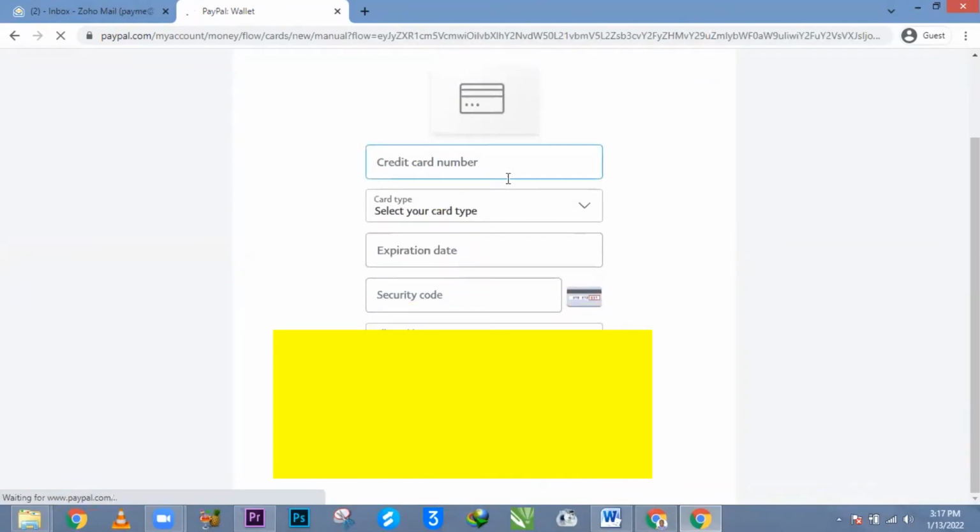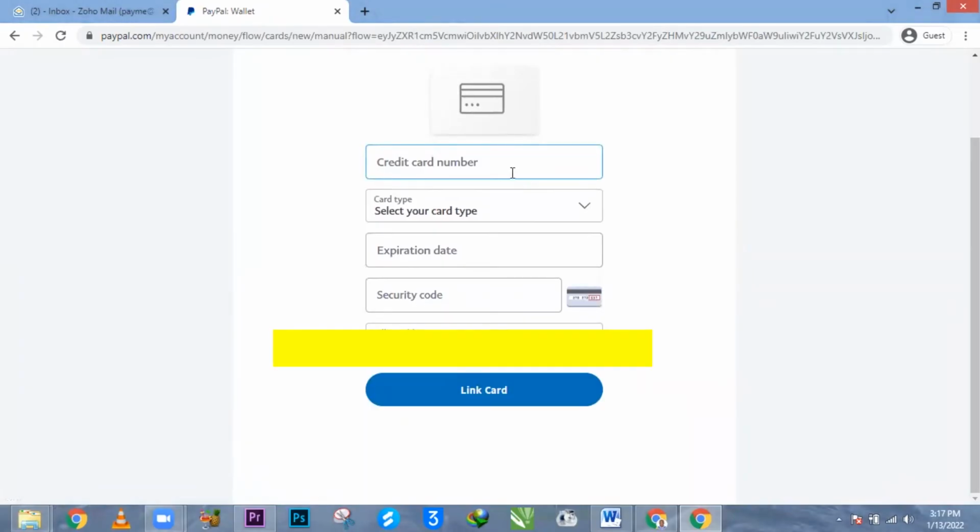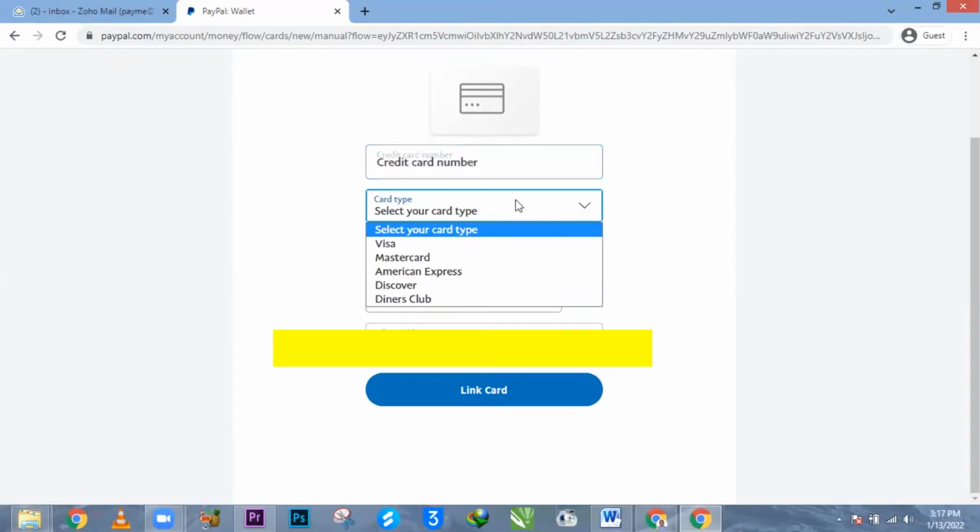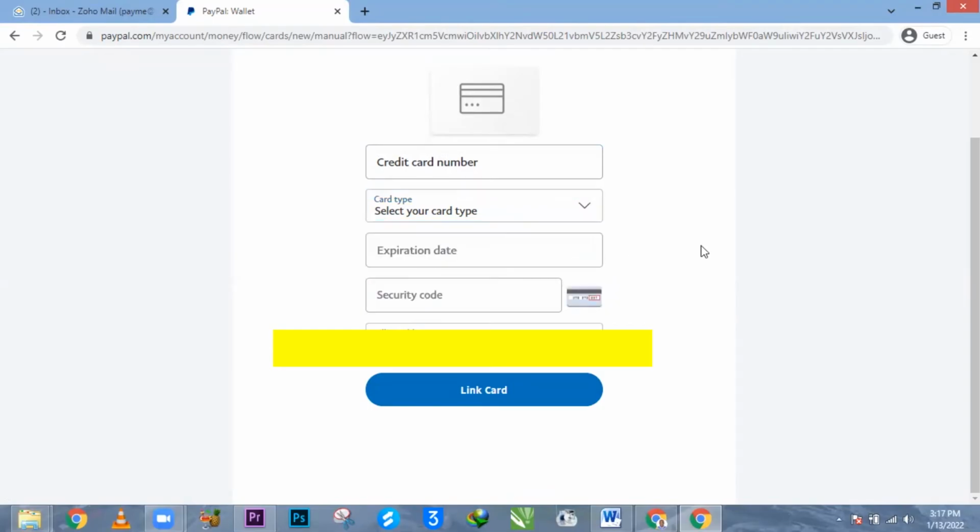And then I come here. What you then do is link your bank account, which is your credit card, which is linked to your bank, obviously, and it has to be a Visa or a MasterCard. As you can see here, there are options: Visa, MasterCard, American Express, Discover, Diners Club. These three I know they don't work in South Africa. Maybe they do, but I've never used them before. So the two main ones that we'll be using are MasterCard and Visa. Just an ordinary bank account will not work, so you need to make sure it's Visa or MasterCard.